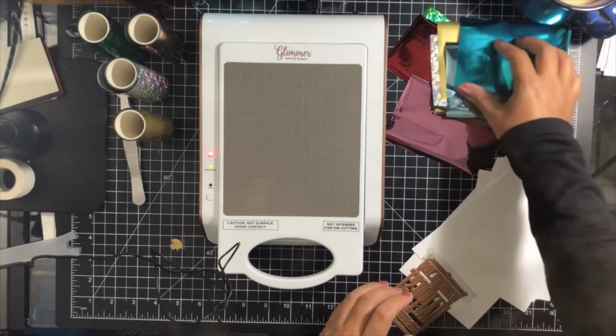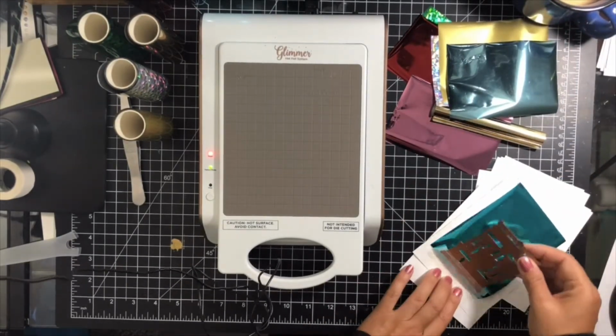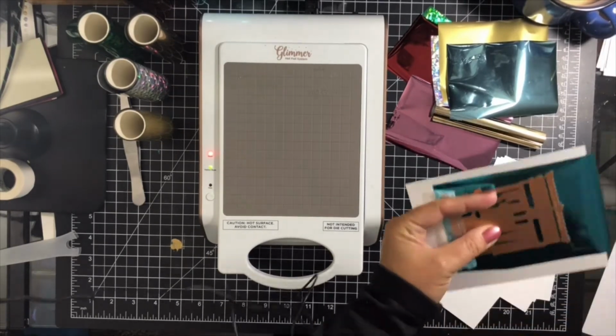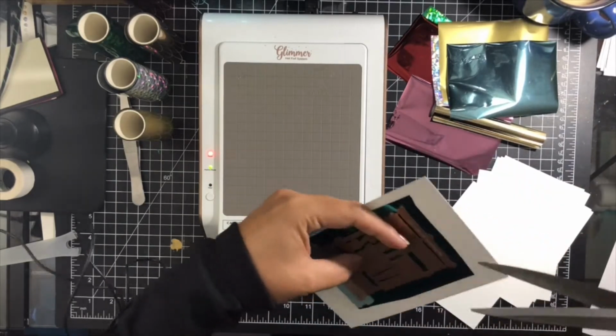The metallic paper you can pick up at Walmart. You can pick it up at Target. Probably Staples and Office Depot, Office Max, but Walmart and Target for sure, because that's where I picked mine up, was from Walmart.